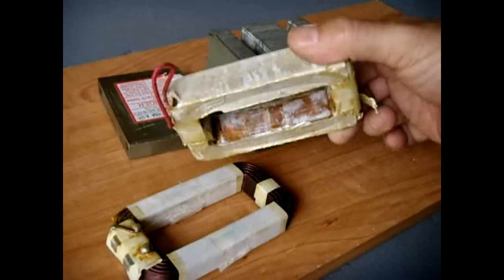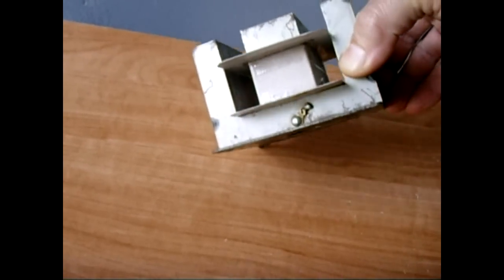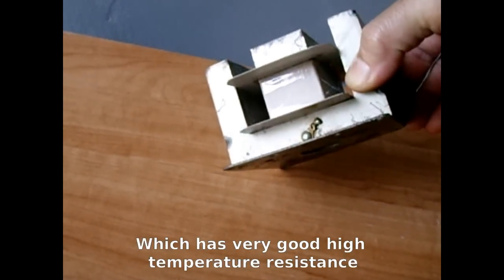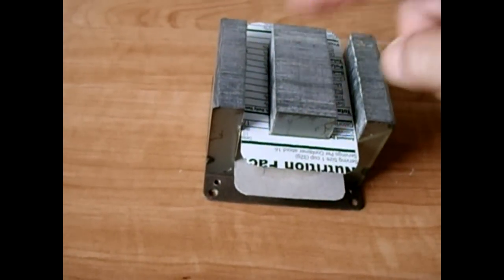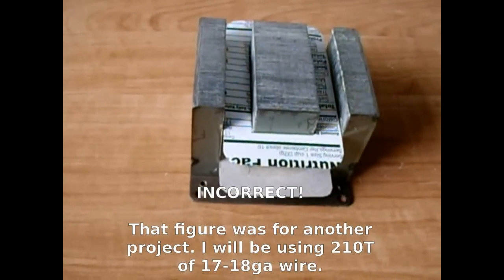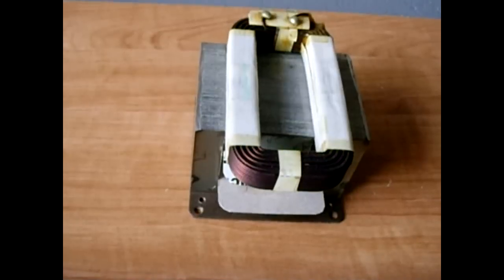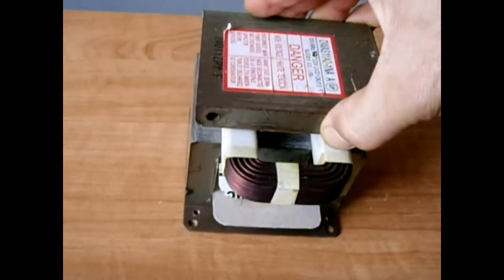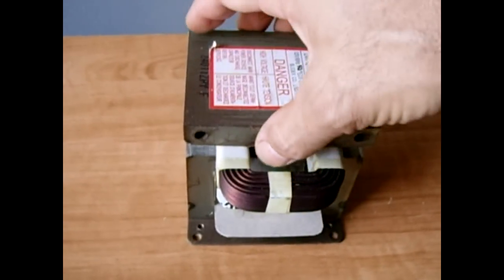Alright, this is the completed bobbin that I made. It's out of heavy cardboard and good old E6000—you can see the shine that bonds it all together. This will slide off the core and I could wind it with the 530 turns of 20 gauge and slide it all the way back down, then reinstall the primary, and then put the top back on after checking to make sure the voltage is right, and then weld both sides again. That's the core removed.